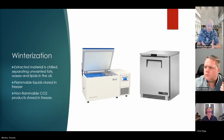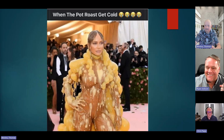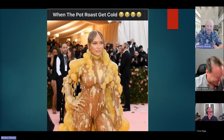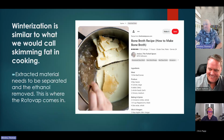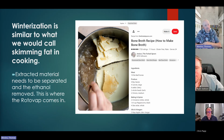we'll take that liquid oil, we'll stick it in a freezer. And so, have you guys ever left a pot roast out overnight? It looks a lot like it, right? So this is the pot roast that you get out overnight, and all the fats rise to the surface, right? So if I were going to make a bone broth, part of the directions are put it in the fridge and then take all the fat off the top. Well, it's the same exact thing.